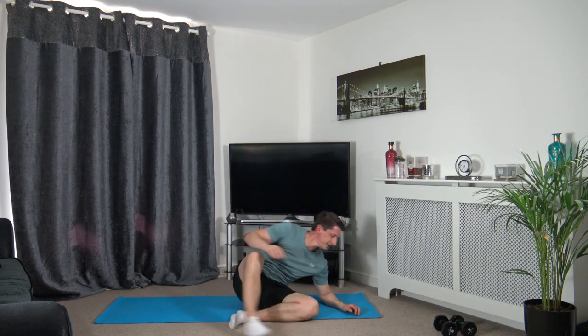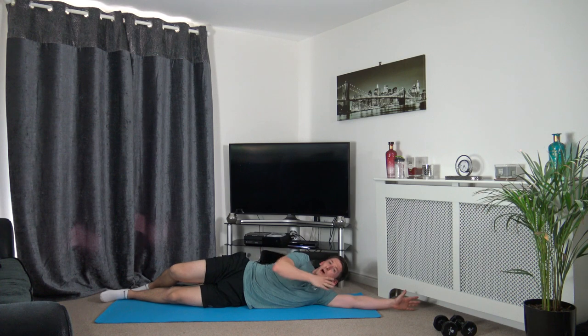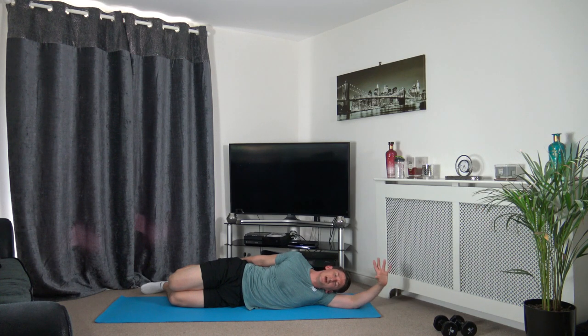Now we're going to move on to our side. Stick the arm out, head goes down on the arm, nice and relaxed. Make sure the shoulders, chest, hips and knees are all in line with each other. Take the leg up just like this — we're going to feel the stretch down the front of the leg, which is called the quadricep. If you can't feel the stretch, you need to push your hips forwards. Holding it there — don't over-stretch, taking our time. Don't forget to breathe — relax.